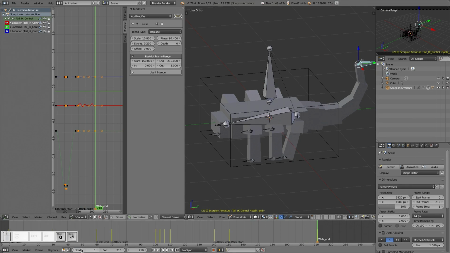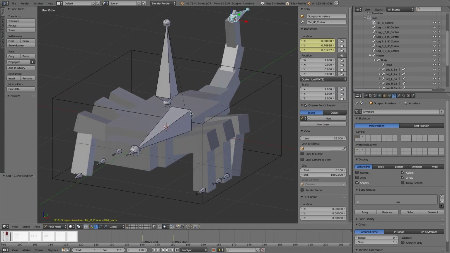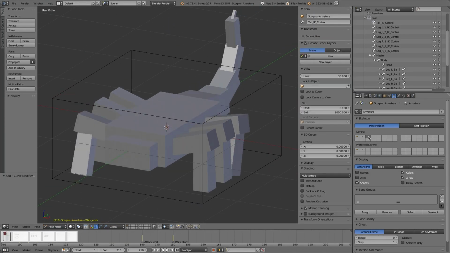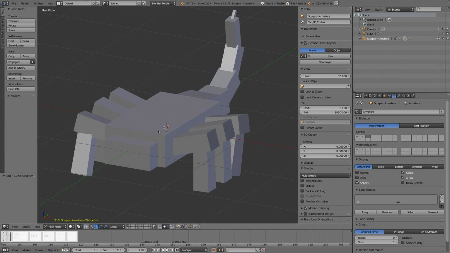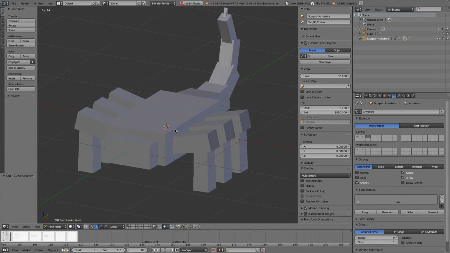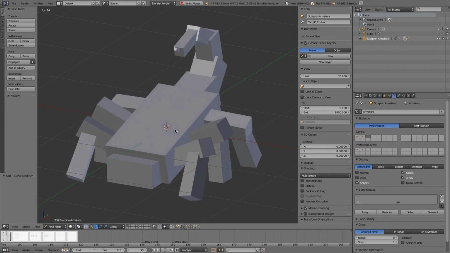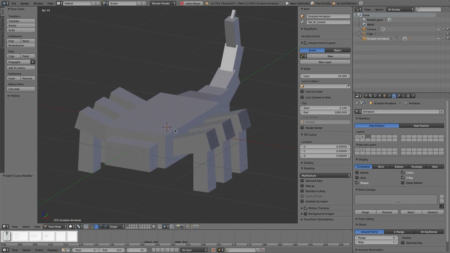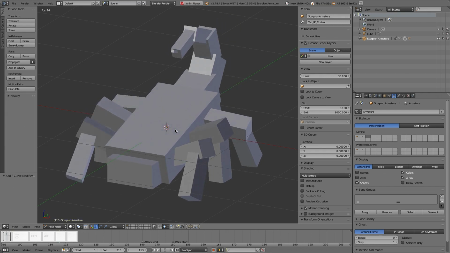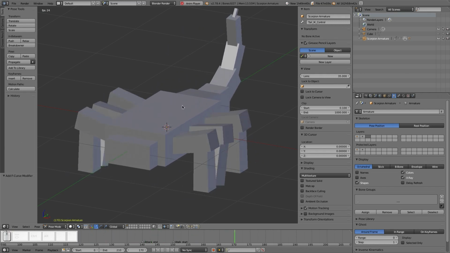So let's go ahead and put the first frame to 0. Go back to the default scene here. Let's just make the bones all invisible by going to a bone layer that has nothing on it. And let's turn that outside cube off by doing that. So he's got his little idle animation. It's pretty good. He's got his attack there. And then he's got a walk. Looks good to me.